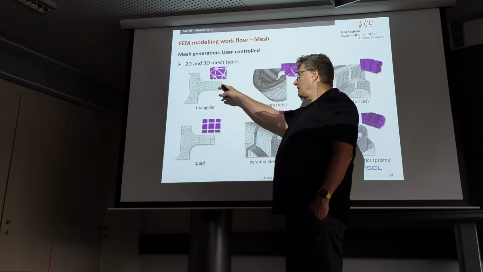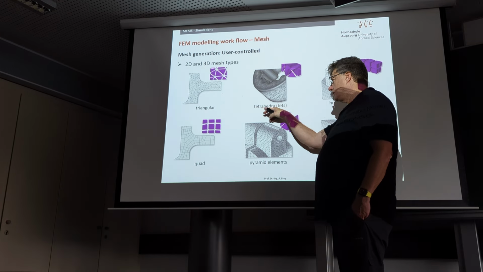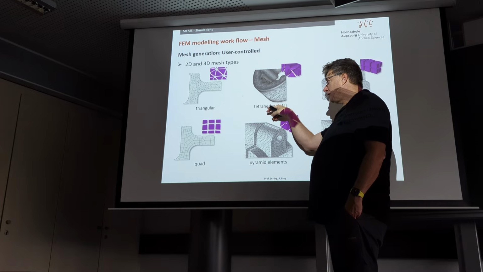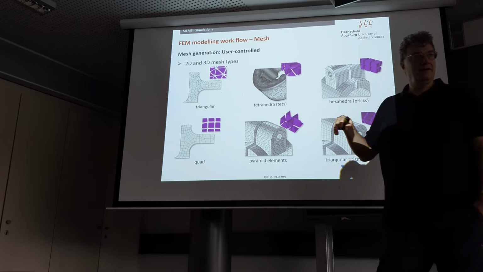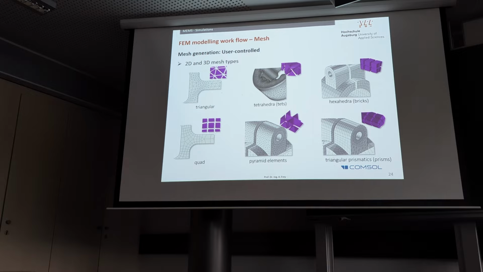The triangular mesh elements and the 3D extension, tets, as an abbreviation for that lengthy name, have the most important property of that mesh type: you can always use it for meshing any type of geometry. If you would try to mesh certain geometries with the other elements, in 2D quads instead of triangular, the meshing process may fail. If you select triangular or tets, you always get a mesh.